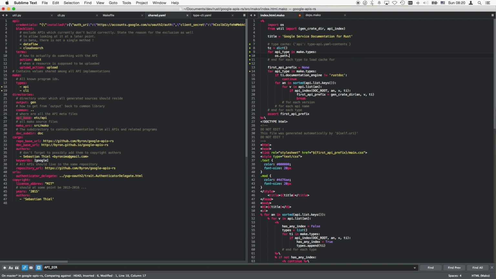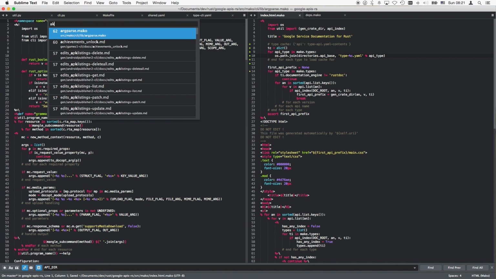So os.path.join directories API base, and then we go with type, then the name dot YAML, and I will just assume I can load this stuff. API type, there we go. And YAML.